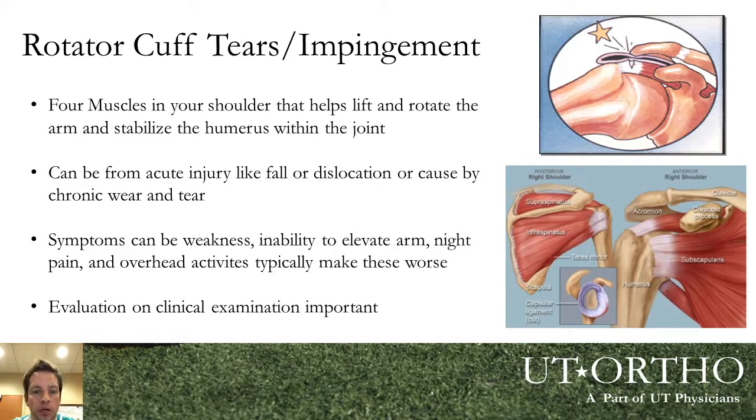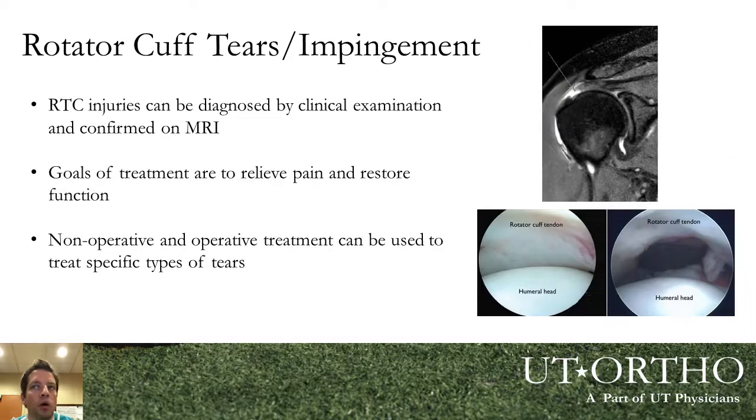Advanced imaging studies are usually necessary to diagnose these. And so here on the right-hand side, you can see this is an MRI with an arrow pointing to where the rotator cuff tear is. There's your ball and socket joint, and you can see that rotator cuff retracted to the right side of the screen, showing that space. And there's an arthroscopic representation of it on the bottom right hand of your screen.